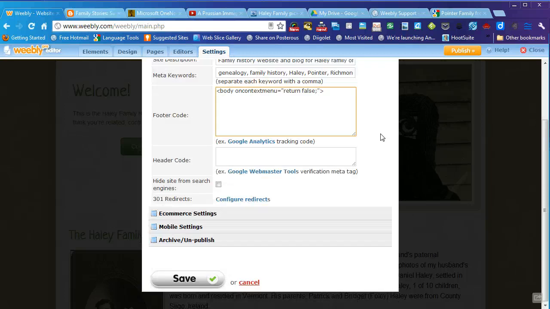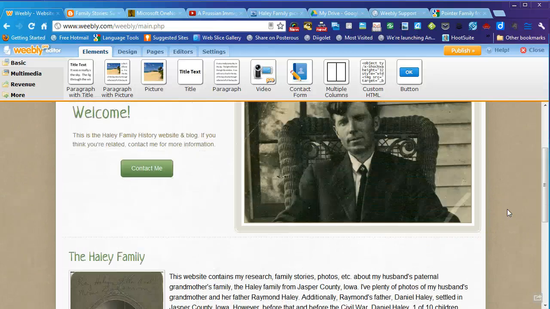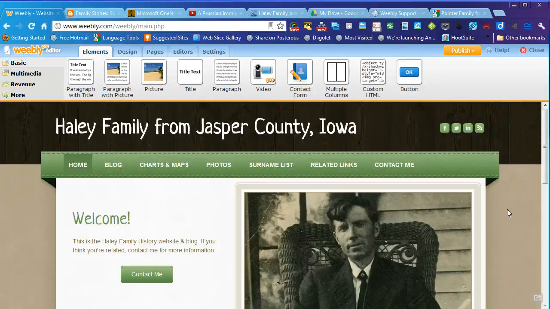Nothing's foolproof, but it may prevent some of that hijacking of our photos that we are, you know, at least sharing the viewing of with other people. So basically, that is how you set it up. There's obviously a lot more involved in it. I will go over the blog and optimization and setting up a blog on blogginggenealogy.com, my other website. But basically, that's how you set it up.